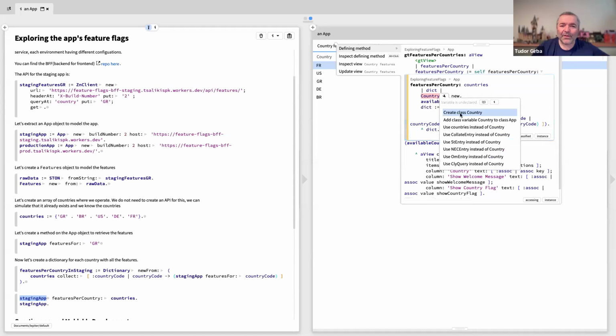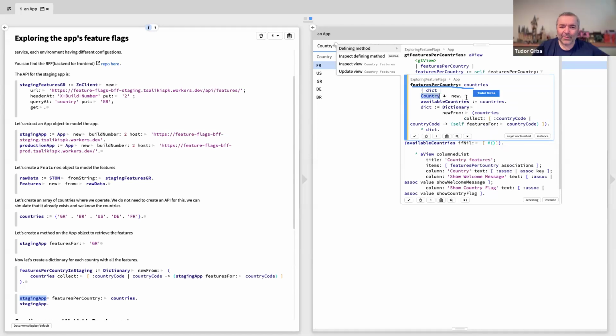But it wouldn't be features per country. It will probably be just the self countries, because the available countries are already in the app as state, so I don't need to pass it to my method.